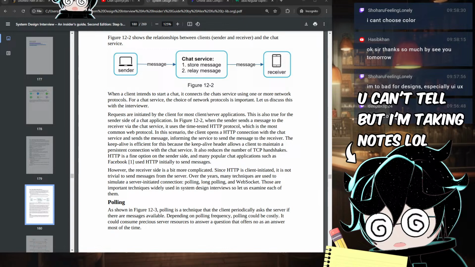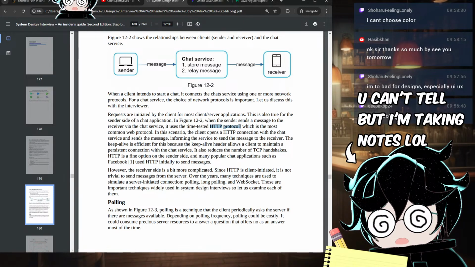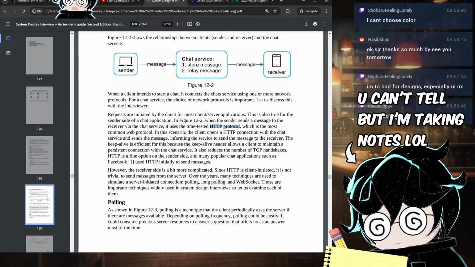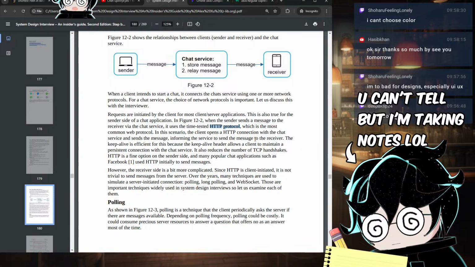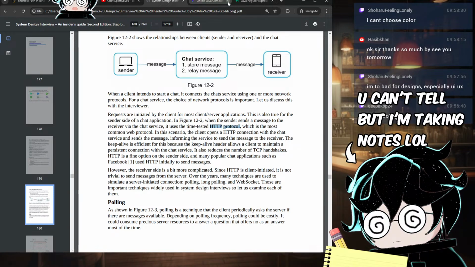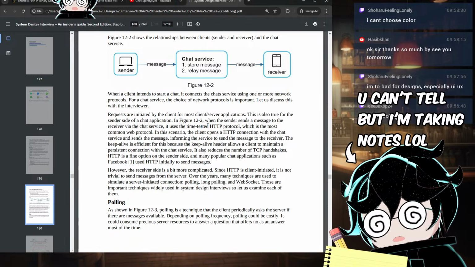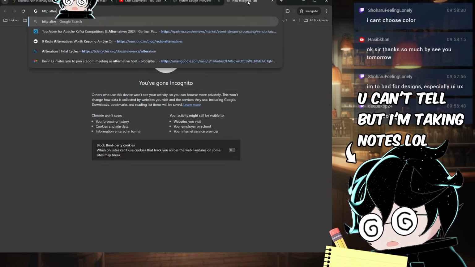Okay, HTTP. What are our other options besides HTTP? I'm confused. What would we use if not HTTP to communicate with the chat service?